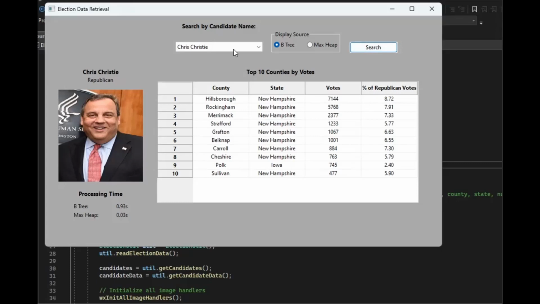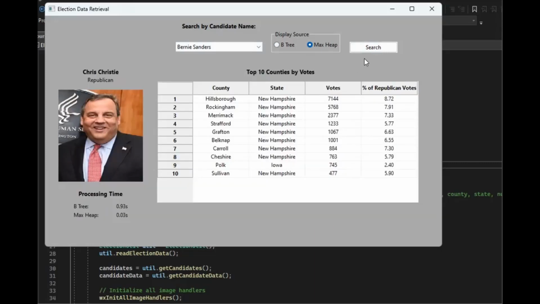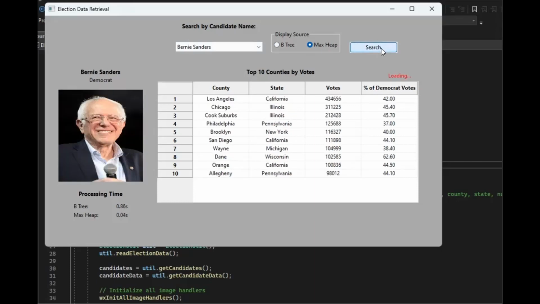Thank you, Kayla. The other data structure that we implemented to compare the functionality of the B tree to is a max heap. We implemented an array-based binary max heap, which is conceptually a self-balancing binary tree, just like the B tree, but instead of storing values sorted left to right, it sorts its values top to bottom. Each node in the heap represents a county where we store the county name, state name, number of votes, and the percent of votes for later access. Each node is sorted according to the number of votes, and we reheapify within each call to insert and delete to facilitate easy access of the max node.